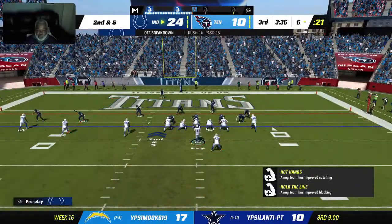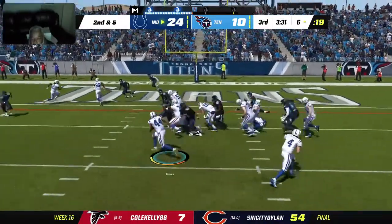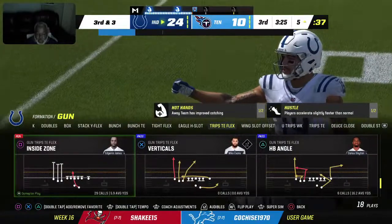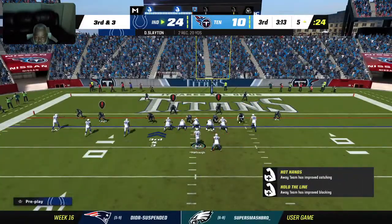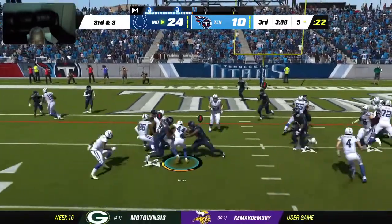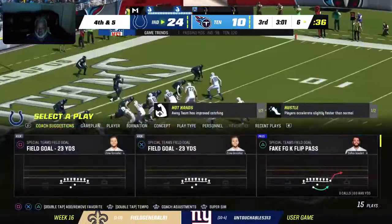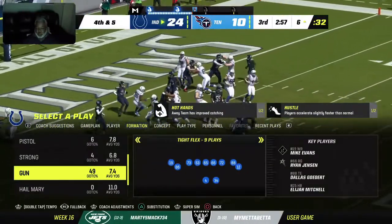Now second and five. Snap will come from the six. And he's brought down right at the 5-yard line, giving two on the play. Coming up here, looking for 3 yards to pick up the first. Behind the line of scrimmage, back at the six. This defense not budging, back-to-back carries of just 2 yards. It's a tough one right there.